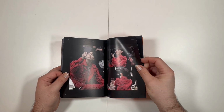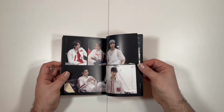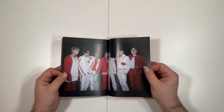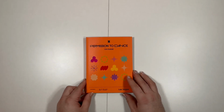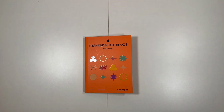Over there. I'm sure they're looking over their speeches. They were in English, and I know sometimes the guys aren't the best at their English, but they try very hard. Okay, so that was the Las Vegas book. So let's get into the other inclusions.